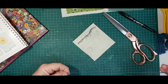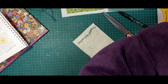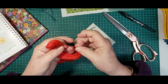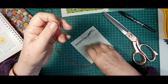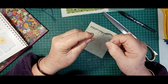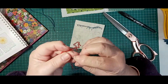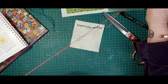Okay, let's do another colour just because we can. They're not going to match at all. So we'll do a bit of orange, hey? I haven't got any orange on the other side. And with the wool, I just fold it in half because this is Appleton, this one. It just goes through the eye of the needle better than trying to put a fuzzy-ended piece of wool through. Okay, so then I just tie it off again.